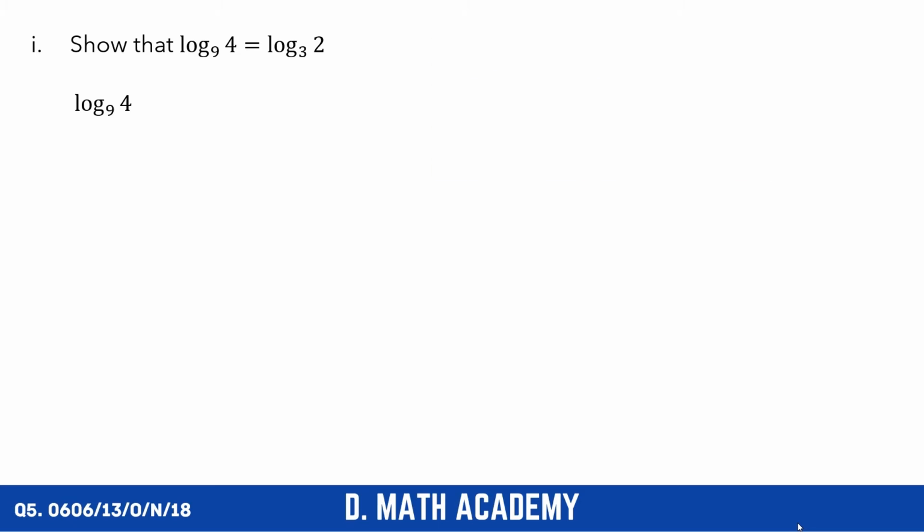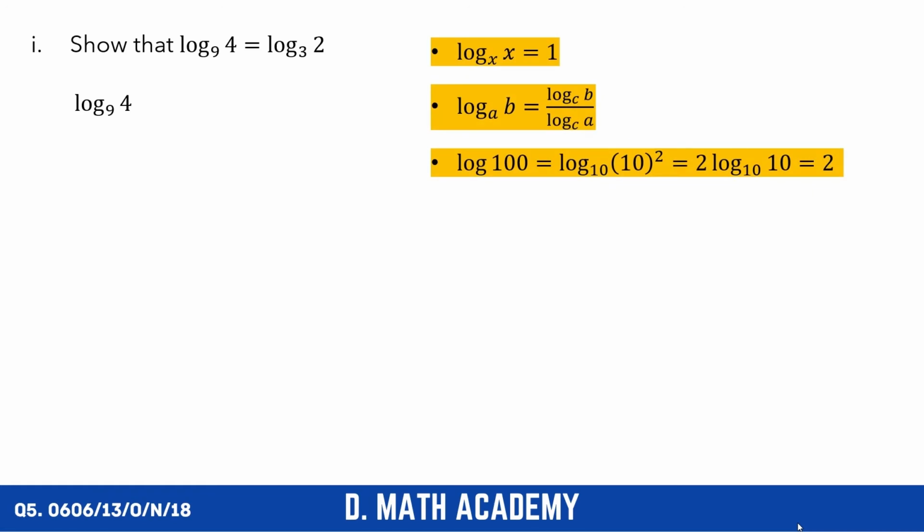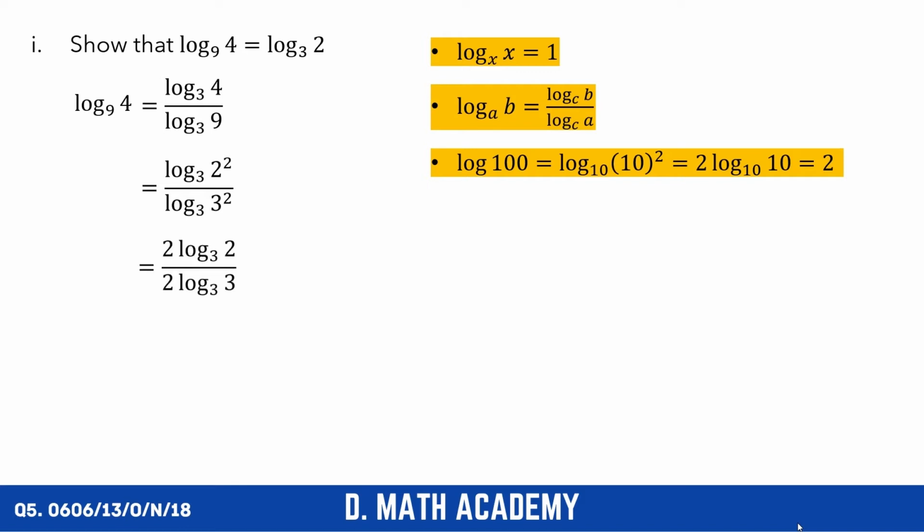So I listed down the rules that might apply. The first thing that I did there was to change the base. My new base here, I set it as 3, because that's the base on the other side that they asked us to prove. Now that we've gotten these results, you can look at the 4 and the 9 and make some adjustment to it. 4 can be interpreted as 2 to the power of 2. 9 can be interpreted as 3 to the power of 3. Bring out the power itself according to this rule over here.